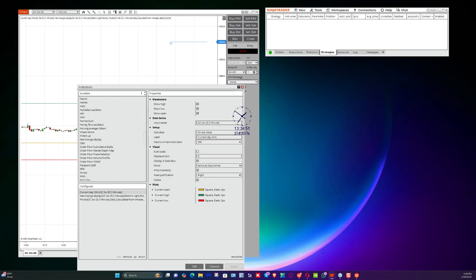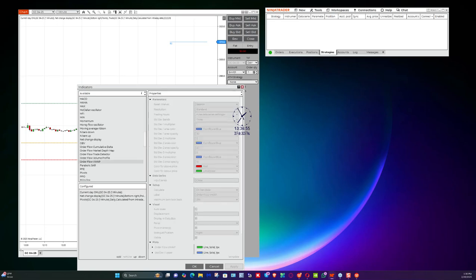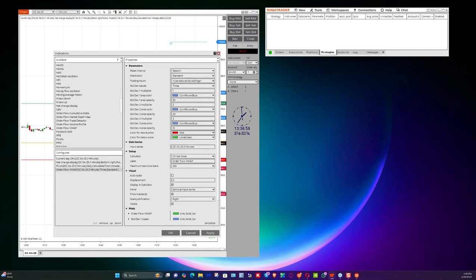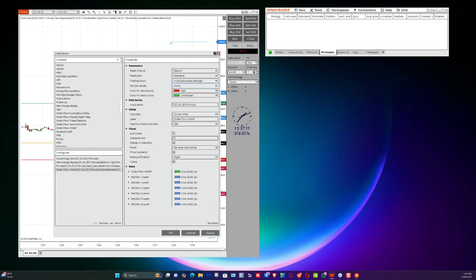Order flow, VWAP. Double click, and then we make one change to it. We take the standard bands, which is set to 3, standard deviation bands, and we set it to 0. It's the only change, set it to none, that we make. Apply it and OK it.